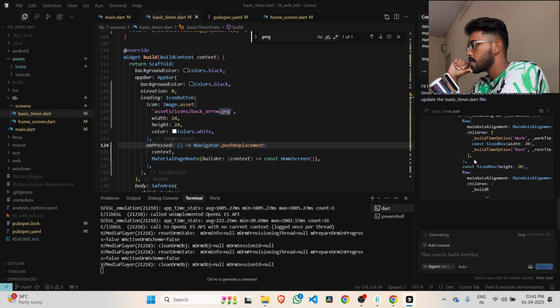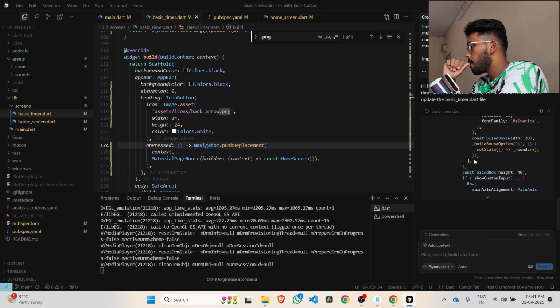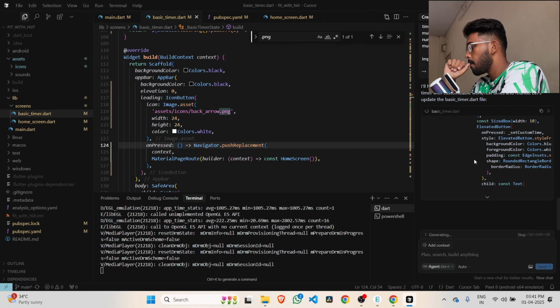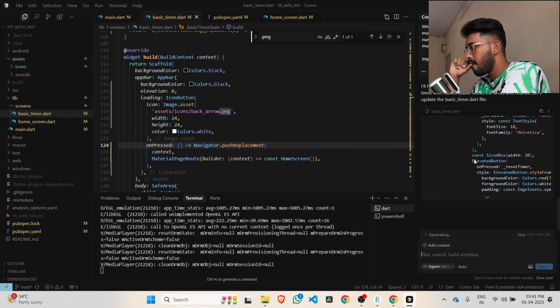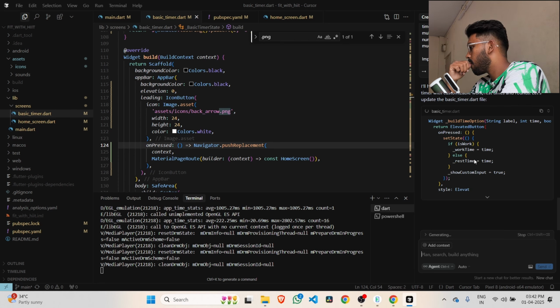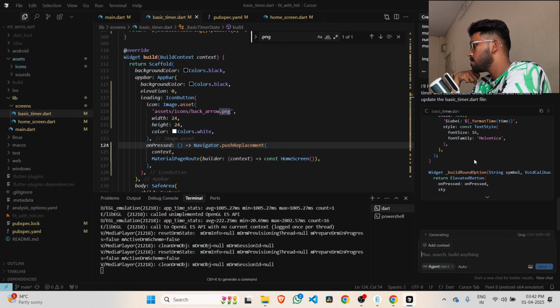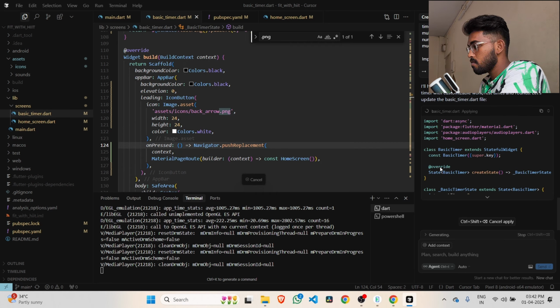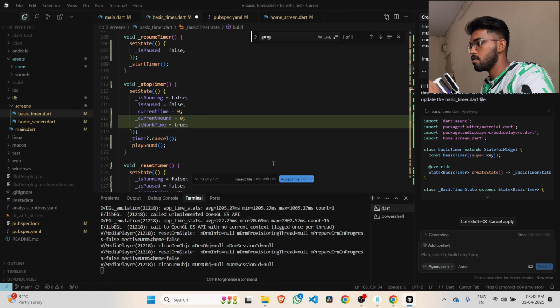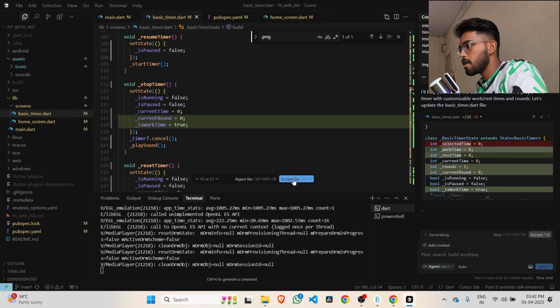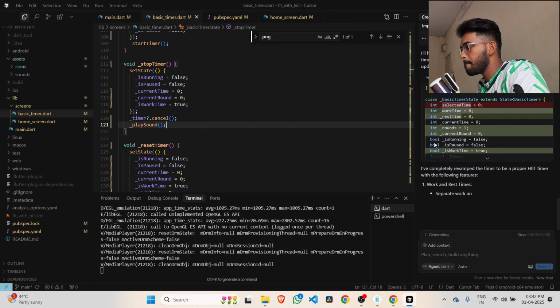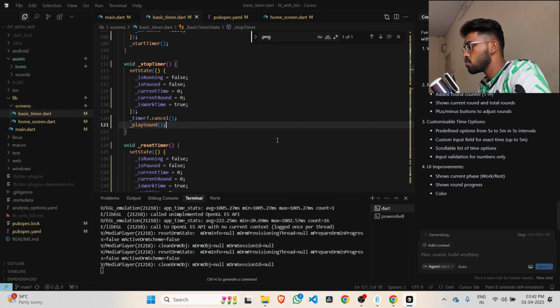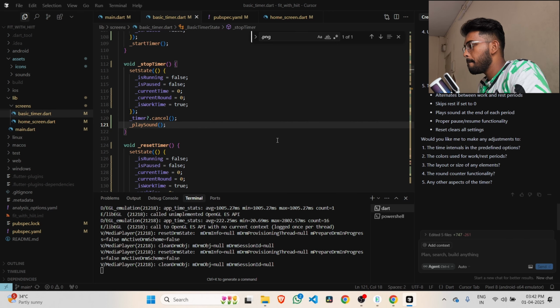But let's see. These are a whole lot of changes, but let's just accept them. Anything else? Blue for work, green for rest. All right.